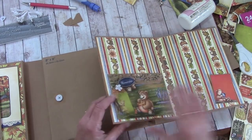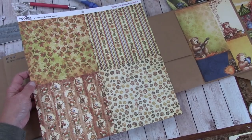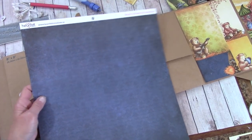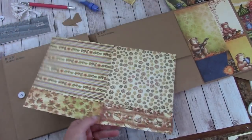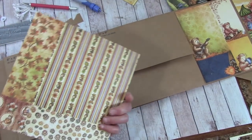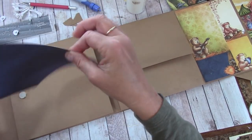Now when we close this it doesn't come up on us — there's a nice snug fit. Let's get our paper for this. In your paper pack you will find the panel sheet that has the cute little bears; on the back it is blue. Take off that trim piece, turn it upside down — paw prints are up here. Measure over eight inches and cut. Turn it sideways, measure over eight inches and cut. Apply glue and glue that down. Don't forget if you have an adhesive backing on your magnet to pull it up first.